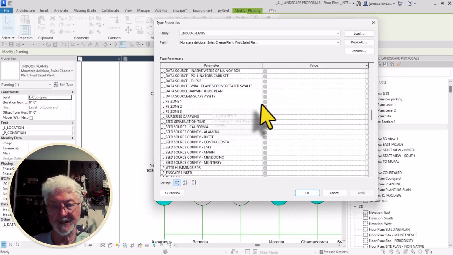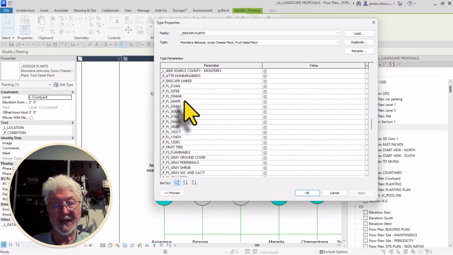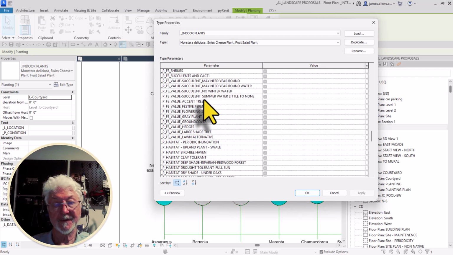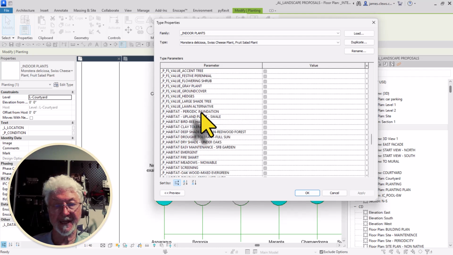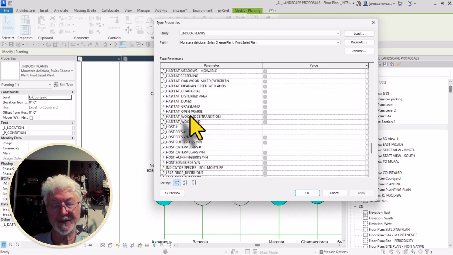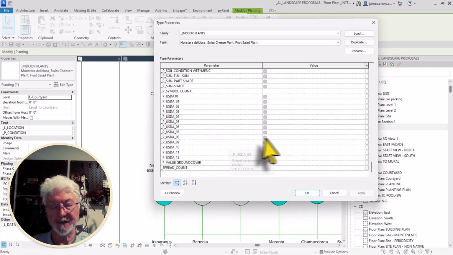I could assign a value to this. Time of year for flowering. What value does it have? Is it a good ground cover, a hedge? It'll all depend on the concept behind creating your planting palette, right? So any of these can be used in any of the palettes that you create.